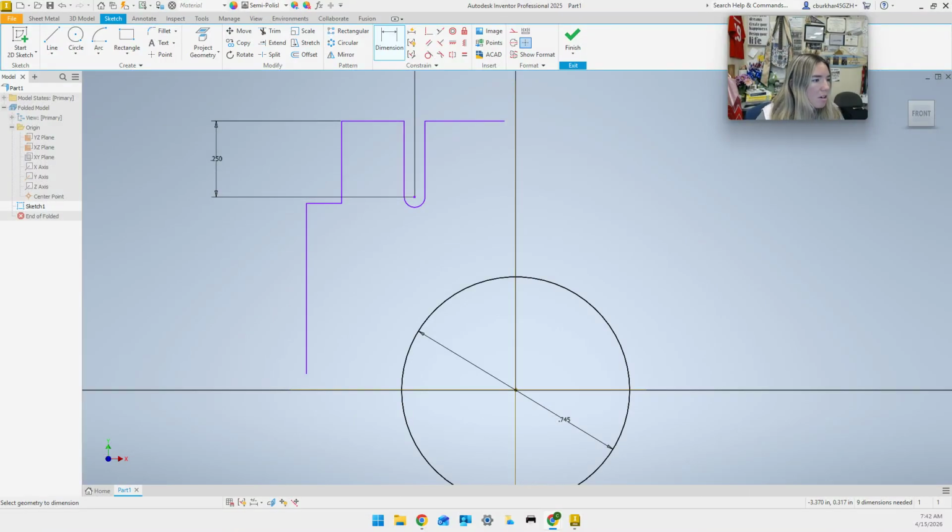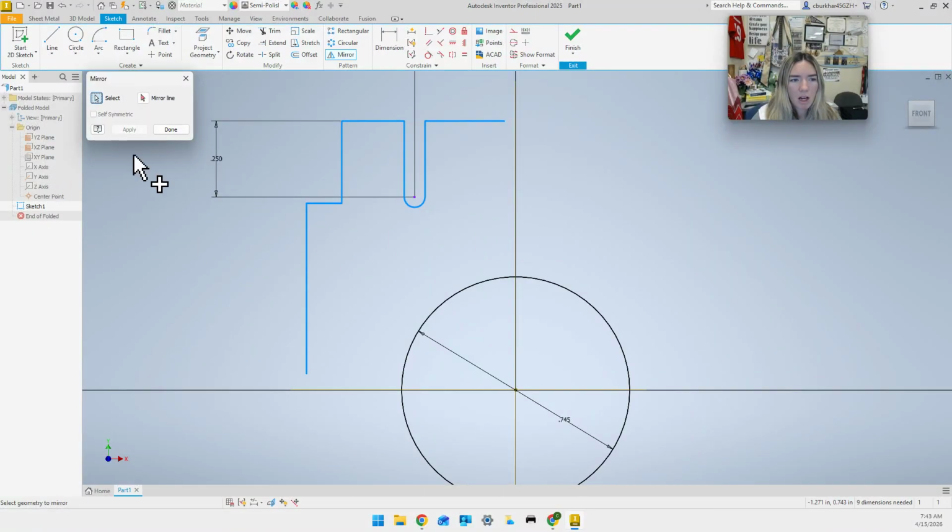Okay, and now we're going to do some odd stuff. We're going to select, I don't know why he does it this way, so escape from dimensioning. I'm going to extend this line if I can. Oh no, it won't let me. Okay, so I'm going to select this line, all these lines, and hit the control button again. And then I'm going to click on this button called mirror. Oh, sorry, back up. Just kidding. That's why it was confusing last time.